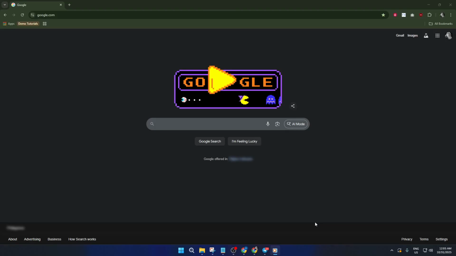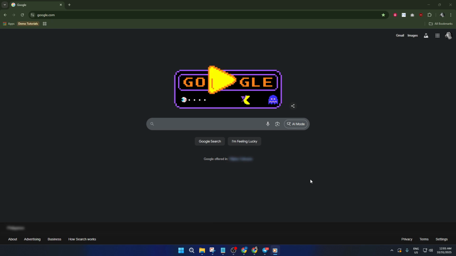If you're having trouble with your Chrome shortcut, maybe it says it's changed or moved or it just won't open, don't worry, you're not alone. In today's tutorial, I'll walk you through 3 practical ways to fix a broken Chrome shortcut. By the end of this video, you'll be able to launch Chrome again from your desktop without any hiccups. Whether your shortcut isn't working, it points to the wrong place, or Chrome seems to have vanished, I'll guide you every step of the way. Let's dive in, starting with a simple fix that often does the trick: checking your shortcut's properties.